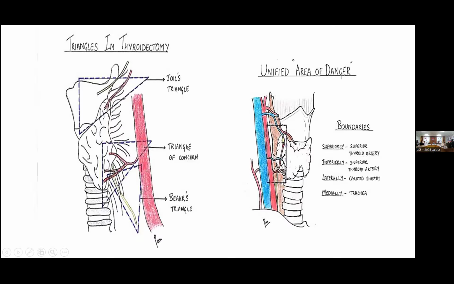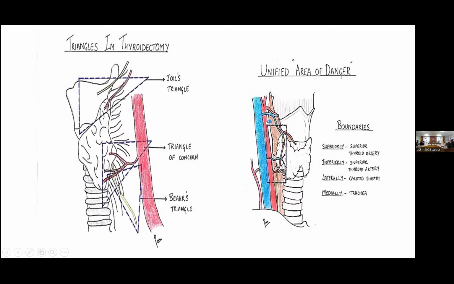Just imagine the Beahrs' triangle, it may be true for the right side, because the nerve comes from underneath the right subclavian artery, so it may take an oblique course. So it may form a sort of triangular structure here. But if you imagine the left side, it's more of a vertical course because it loops around the arch of the aorta and comes from a deeper plane. So it is more of a vertical structure along the trachea rather than coming from the lateral aspect. So it can't form a triangle.